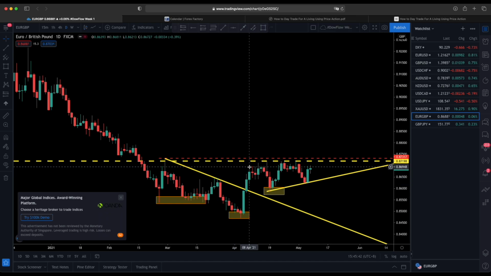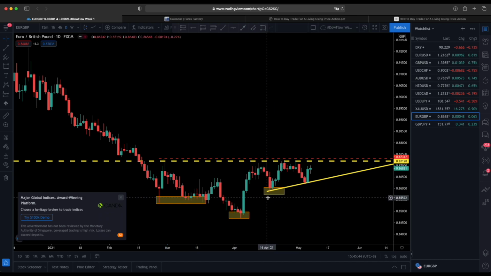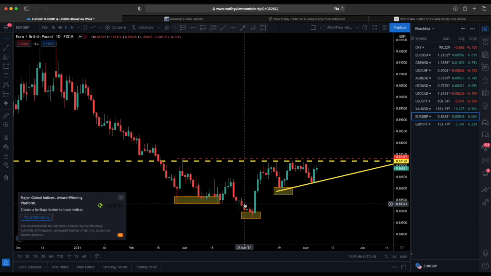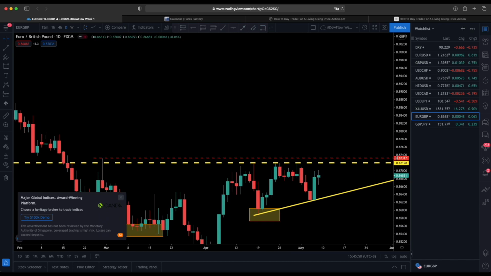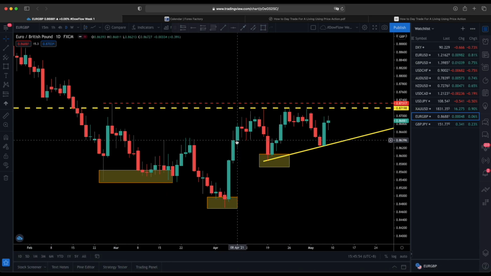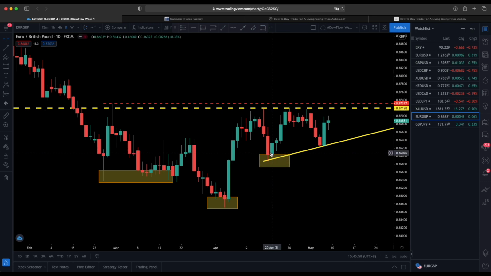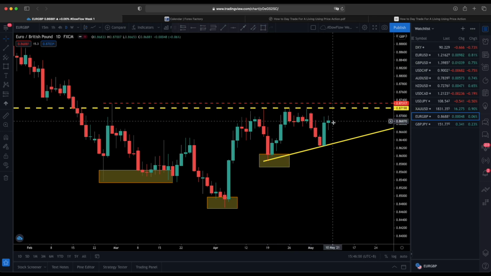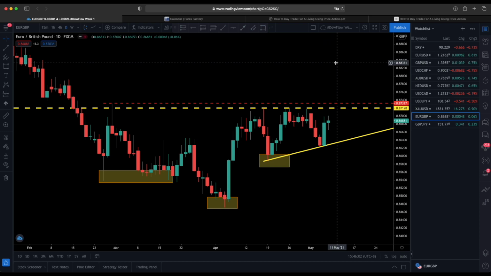So that's why the market structure is actually bullish. And if you were to look into this movement up, you can see that there is a lot of strength in the bulls. Okay, so let me show you what I mean. You can see that this movement up, you have 3 big candles here, and then right here you have another very big movement up, and then here is a potential movement up as well.